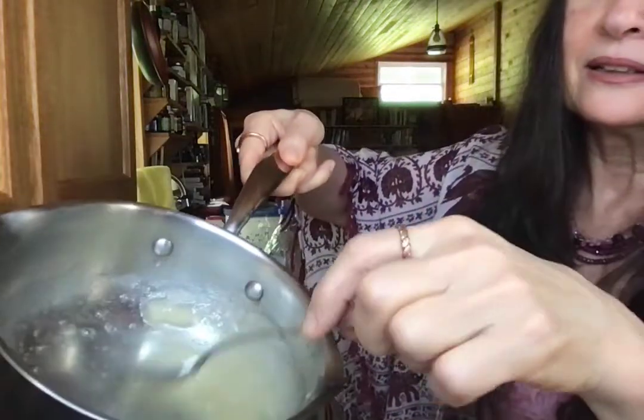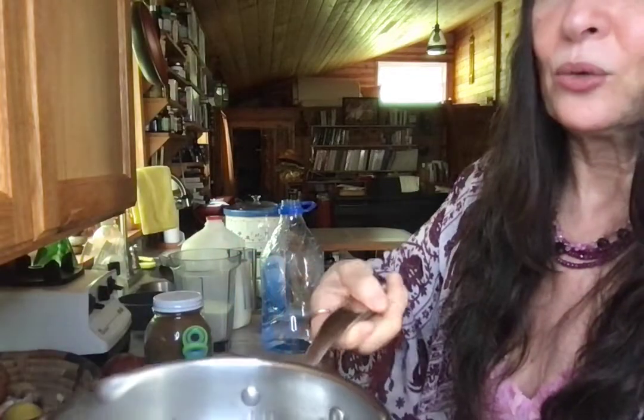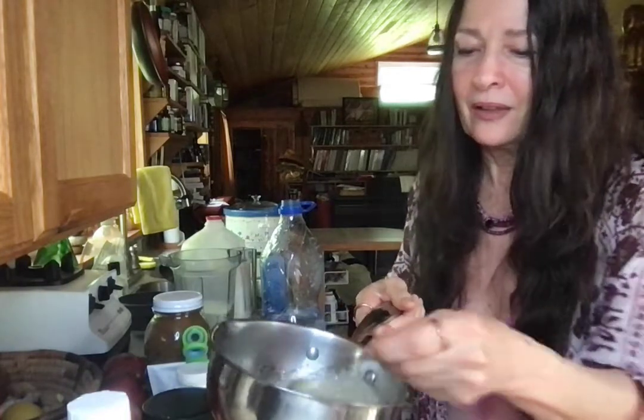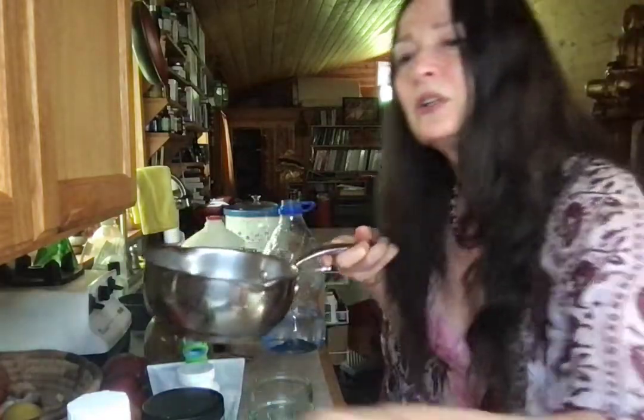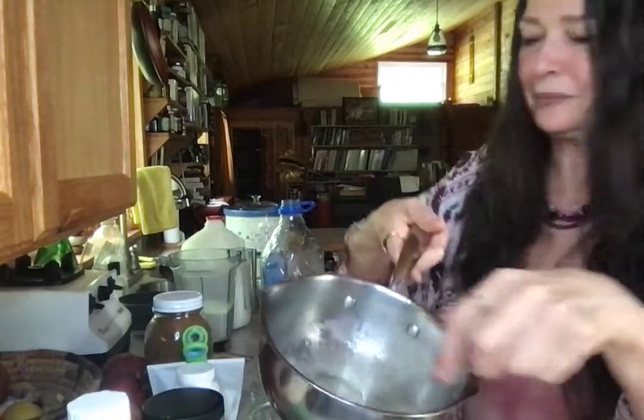So, see, it's stiffened, and now when I warm it, it's already getting very liquidy. And I don't want it hot, I just want it warmed. So that was like, what, 7-8 seconds? Because I'm going to pour it into this mixture here. Okay, stop. Okay. So now I have this ready, right?